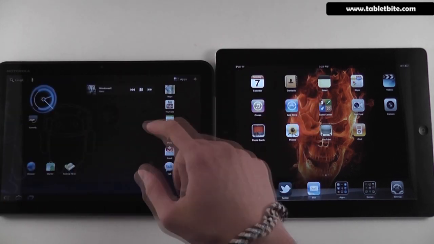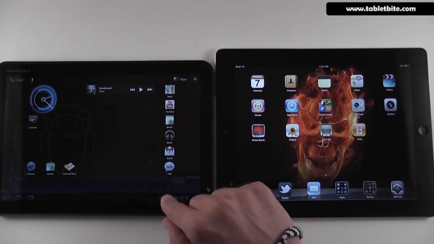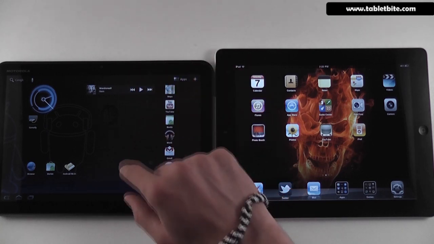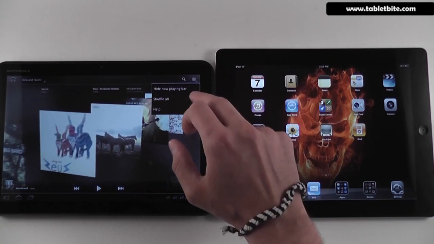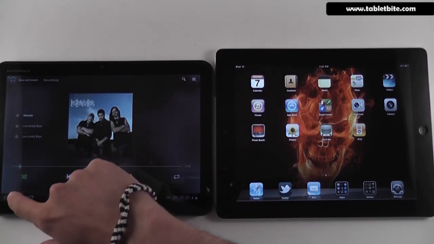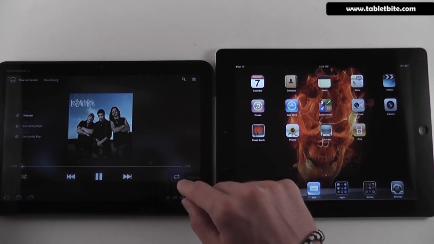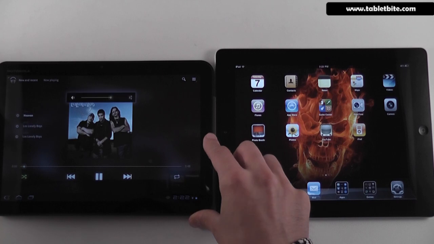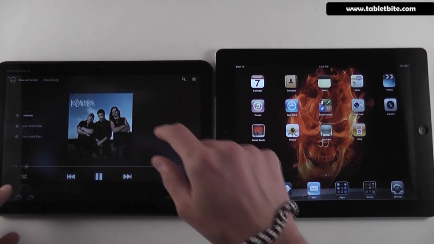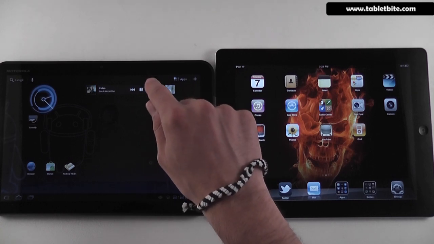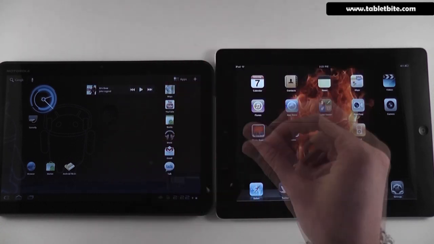Go back to the homepage. You have the widget here. You can easily pause the clip, and you also have the widget in the notification system. Go back, and you can then shuffle all clips. Not sure how you can adjust sound from the player itself, but you can go on the homepage and skip between tracks like this, so quite nice.